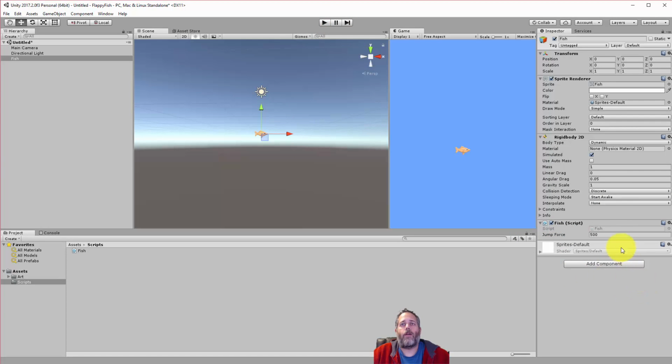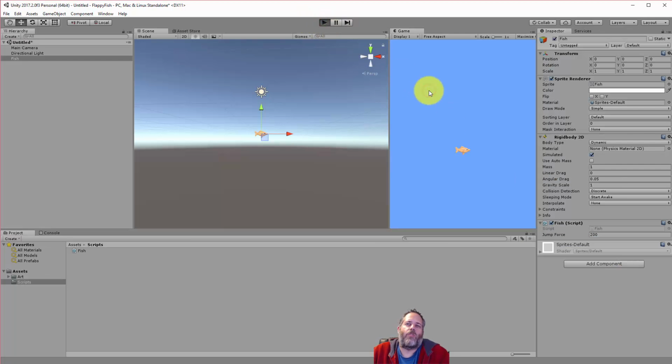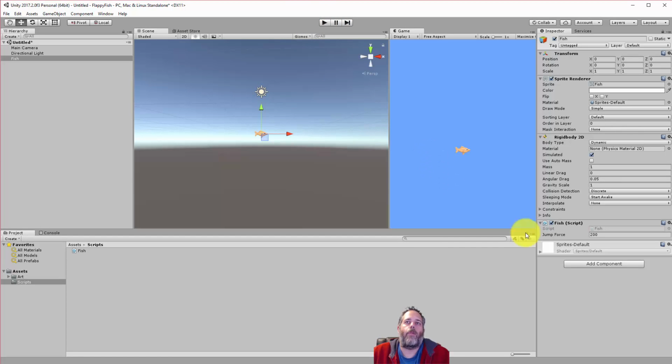Let's just try it without it running. So if I turn this down to like 200 and hit play, you see it's probably going to be a pretty small jump. There we go. So now you see my jumps are quite a bit smaller. And this may be what you want. The value that you come up with is something that you just tune throughout gameplay. Come up with something that feels right. I think I'm going to go around 400.